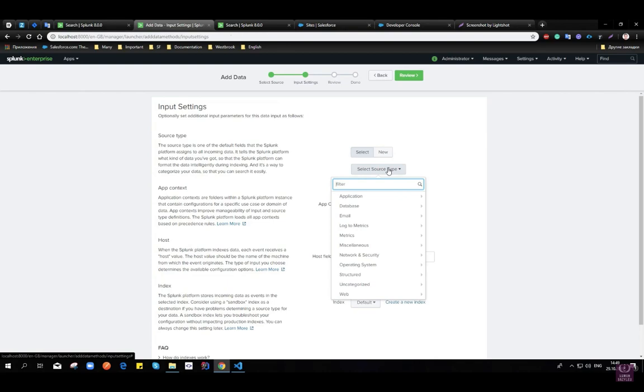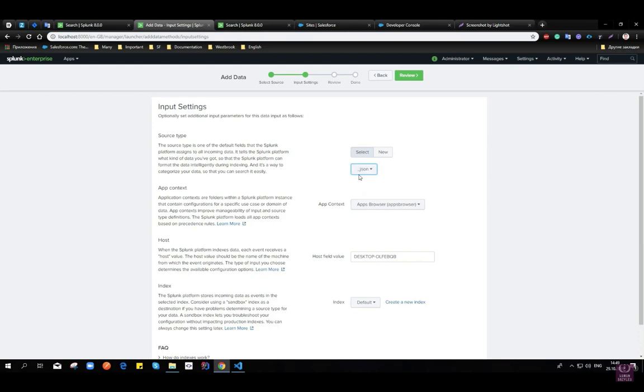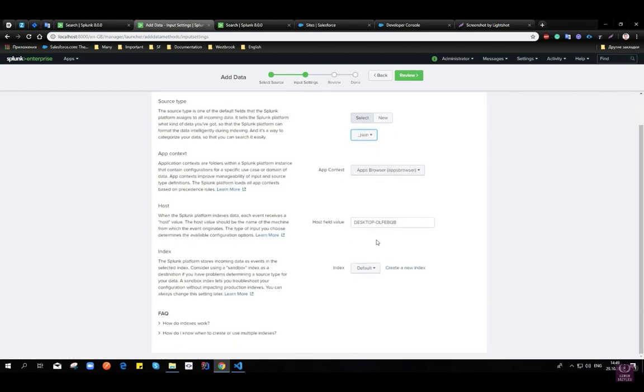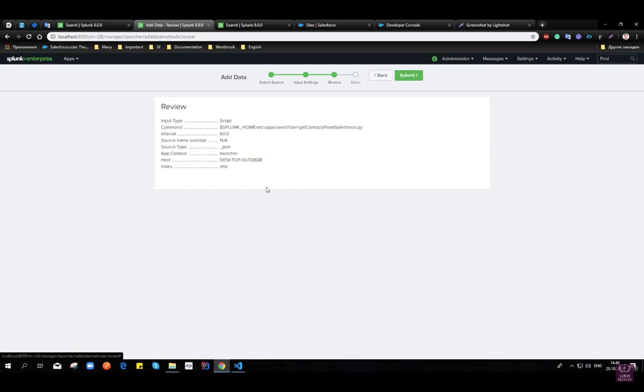Based on the source type, we allow our system to define in what kind of format our source will come. In our case, it will be JSON, because as we saw in the Salesforce REST service and in our Python script, we already have JSON here, but it also could be unselected, so we could use any one. Here we have a list of indexes that we could use to index our data. As you could see, we also have the possibility to create a new index, but in our case, we will just use SFDC.